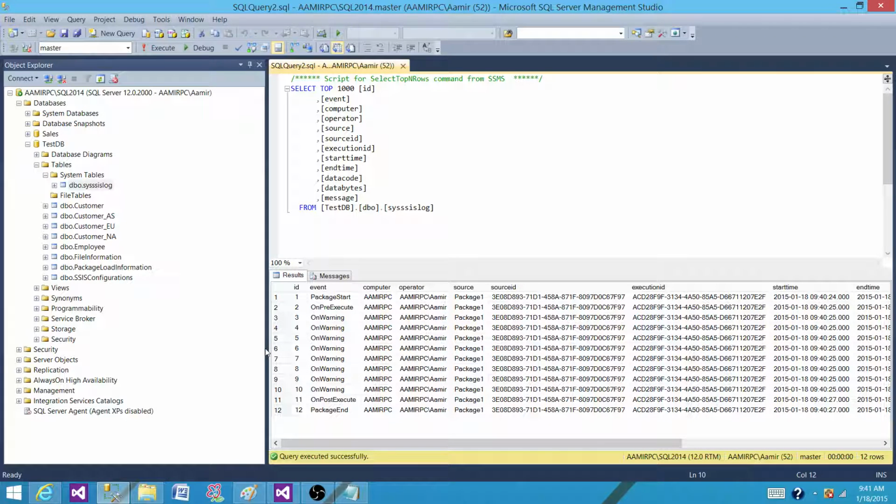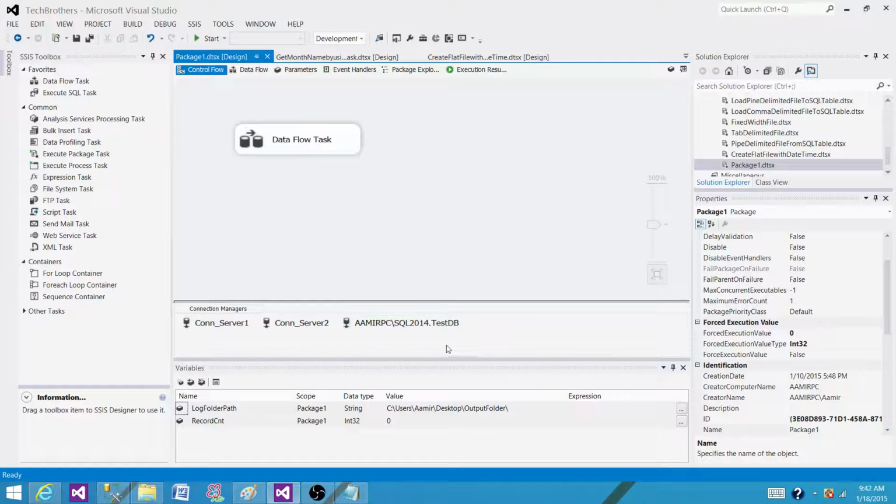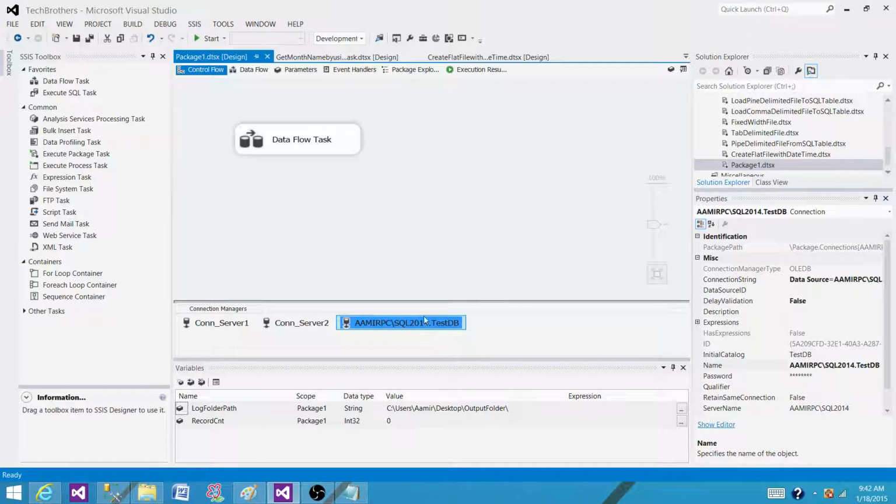So you can use this table for all of your packages. Let's say you have 100 packages. You can enable SQL Server logging, and then every package will be putting information in this table. What you have to do is configure it on different servers, UAT, production or SIT. You have to use this in configuration and pass the different server name.